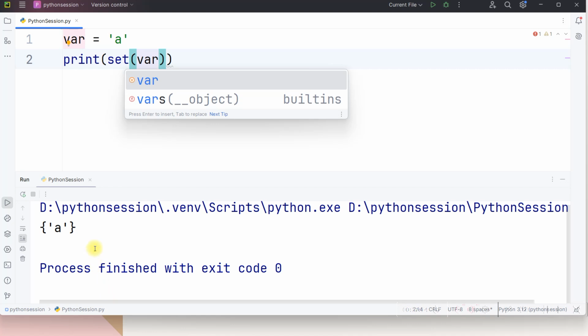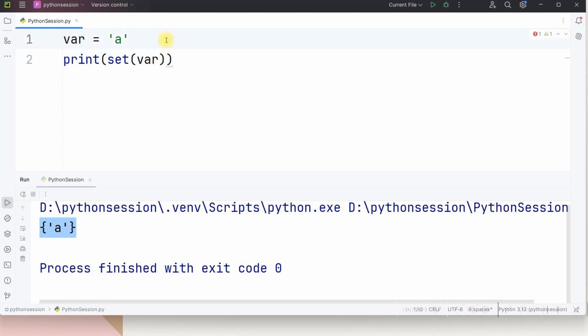This string is converted into the elements of a set. Similarly, let's say there is a tuple and I want to convert it into a set, so I'll apply the set function on the tuple and it will be converted into a set.